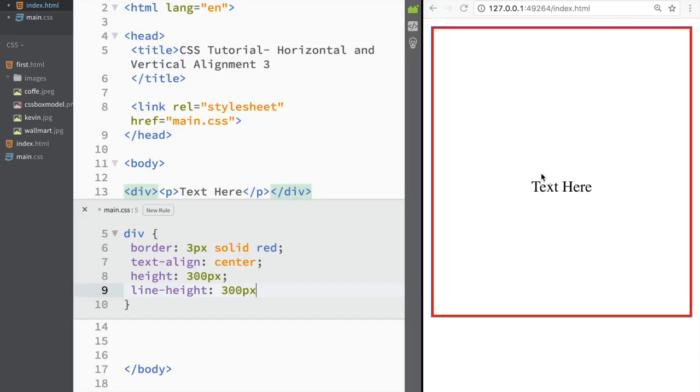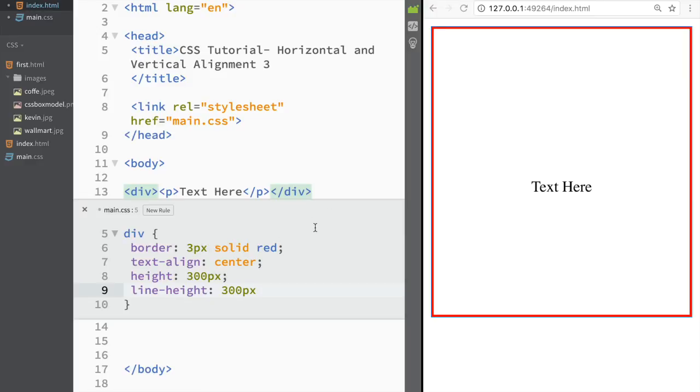So obviously it is in the center, however it's not going to be exactly centered because there are also pixels involved in here. We're going to look at that two videos from now. I think in that video we're going to look at how we can deal with this problem. However, just for now, you know that you can set the line height to the same value, and it's going to be very, very close to the center.